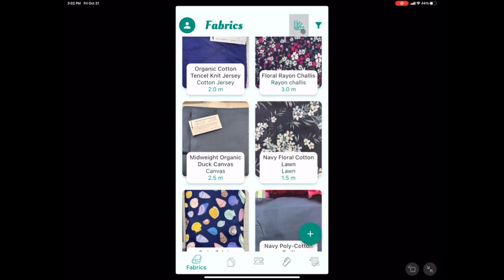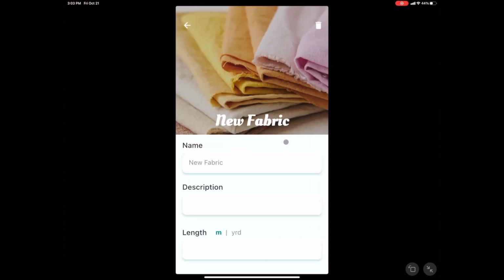Next, let's look at how to add a piece of fabric to the app. All right, so adding a fabric is super simple. Click the plus sign. This opens a new fabric window. You can type the name. The name will be displayed when you're looking at your entire stash. A short description if you want to.